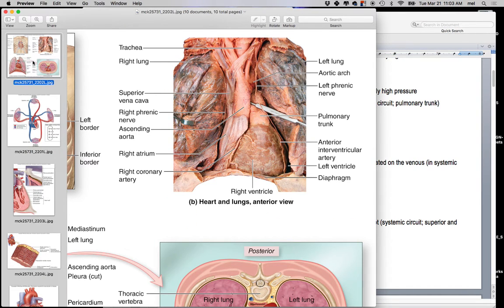Okay, and let me show you just this figure before we get into the heart in detail. Please also notice that because of the difference in the thickness of the walls, if you look at the biggest arteries and veins, the ones right by the heart, you can immediately tell what's an artery versus a vein. Do you see this one that's almost flat, ribbon-like? That's a big old vein. See this one that stands up and lets itself be known? That's an artery. Okay, so you will get used to being able to tell the difference between them.